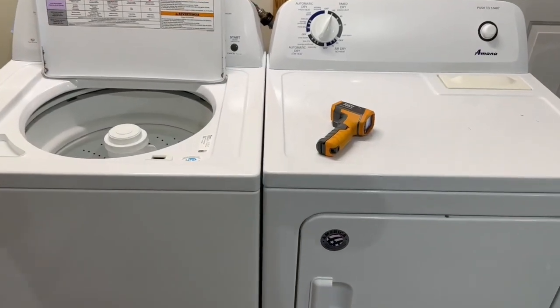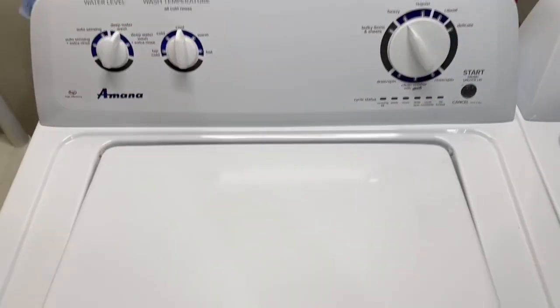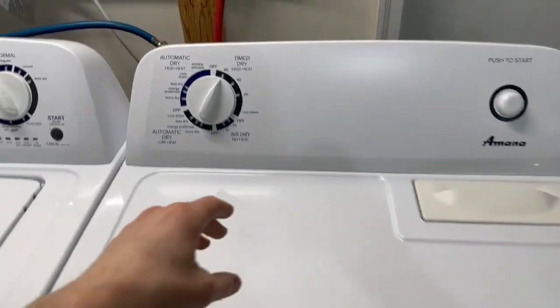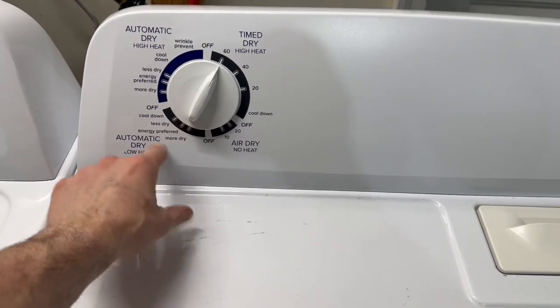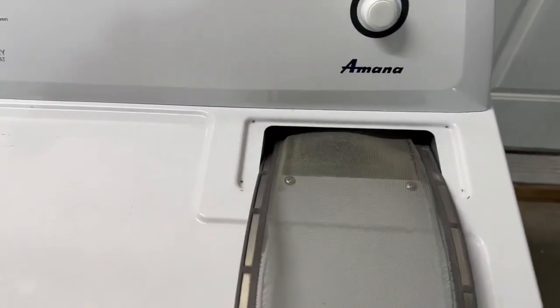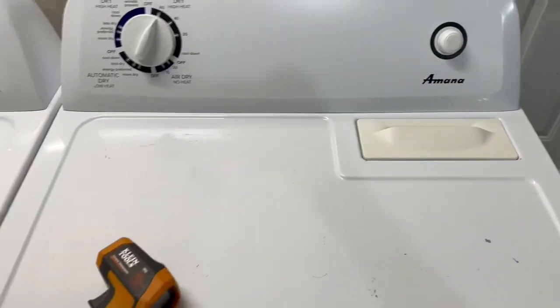All right, now we've got those clothes moved out of the washer. It's all cleaned out into the dryer. Then we've got it set time dry, which is a high heat setting. You've also got an air dry no heat setting, automatic low heat, and automatic high heat. So you've got 4 different options there. You wanna make sure you change out the lint trap before each load.